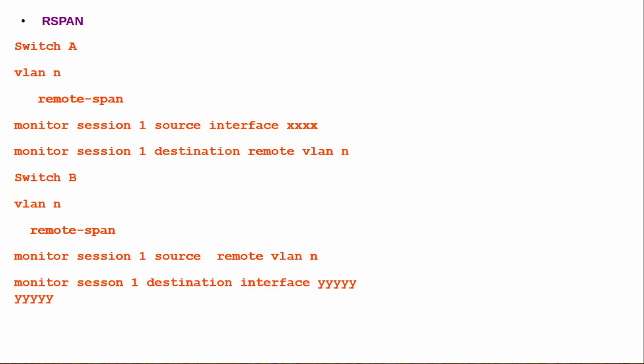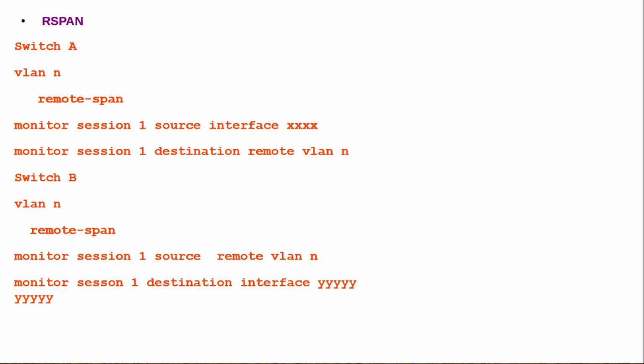Remote SPAN includes the configuration of all the switches from the capturing switch to the switch where the destination port is. You will have to create a remote SPAN VLAN at each switch included from the capturing device to the destination port device.